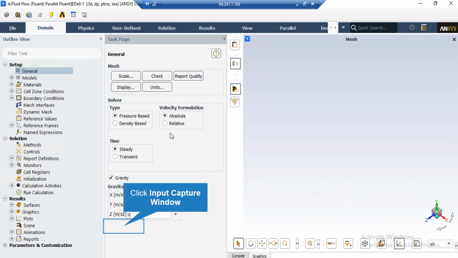By clicking on the display button, a new window will appear in which you can see different parts of your geometry. Now, there are several assumptions taken into account for this project. First, the type of our solver is defined to be pressure-based since we are simulating compressible flows. As for the velocity formulation, we have set the absolute format, and as for the time study, we have selected the steady time study since we didn't want our results to be a function of time. Also, as was previously mentioned about the gravity, you can see here that we have enabled the gravity, and the value of gravity is defined to be equal to minus 9.81 in the z direction in order to capture the effect of buoyancy forces and changes in density due to the temperature changes.